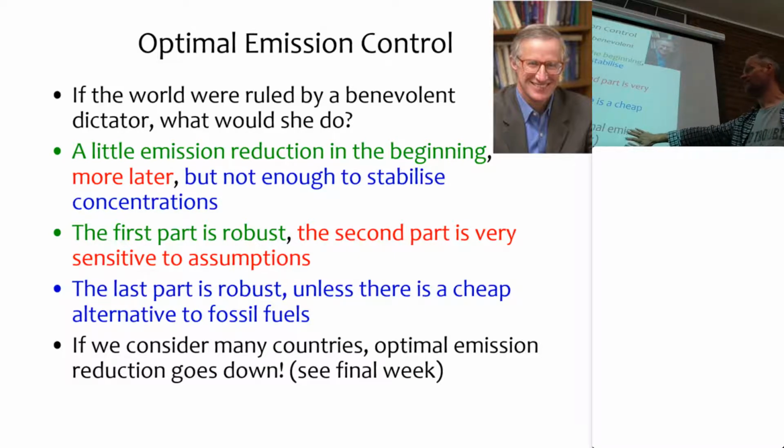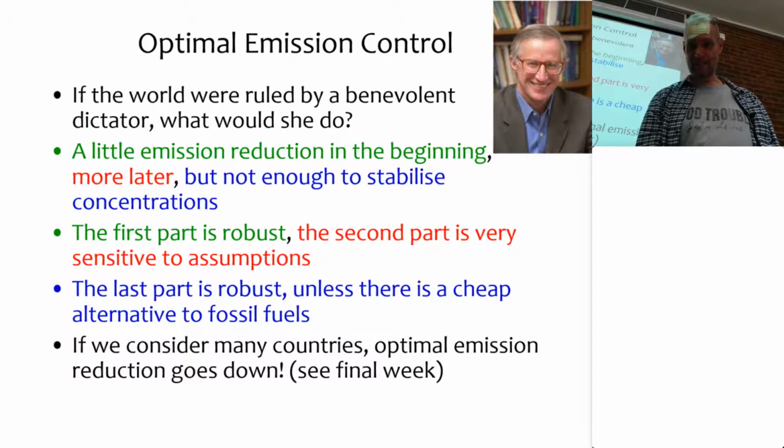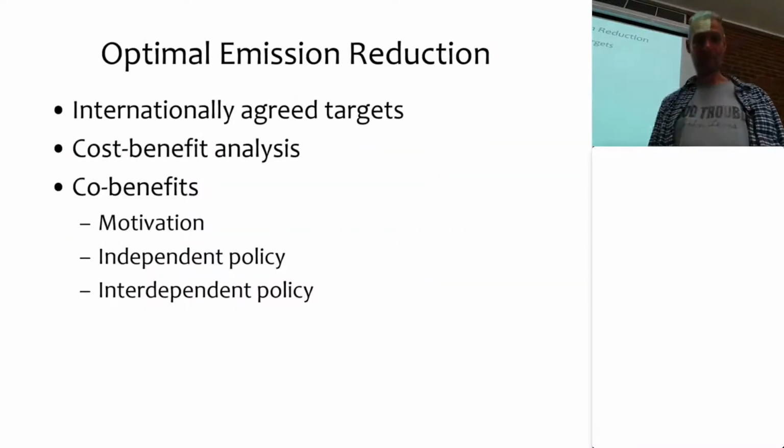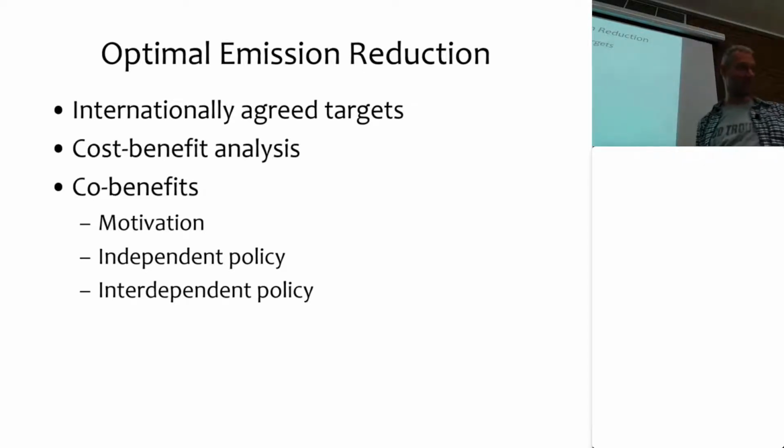In week 11 we're gonna do away with the single benevolent philosopher queen, and we're gonna have many philosopher queens who are running part of the world, and we're gonna look at the interactions between those, right? So that is postponed till week 11. After the break, we're going to talk about co-benefits and what that does to optimal climate policy. Okay. So I'm going to talk about co-benefits or secondary benefits or ancillary benefits. They're all the same thing of climate policy.